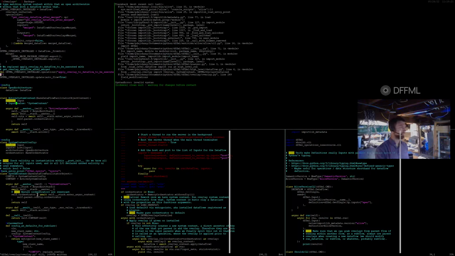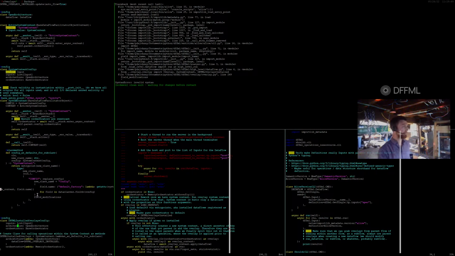All right, so the input value is of type system context. So the active system context takes parent, which is system context. System context takes parent, which is an input. The input is where the system context came from. This was critical. We forgot about this. So then what can we do?